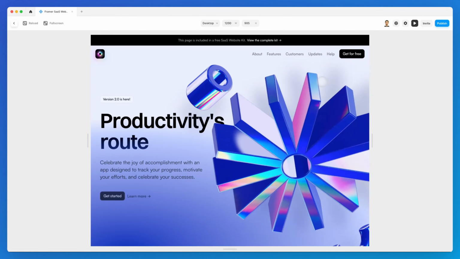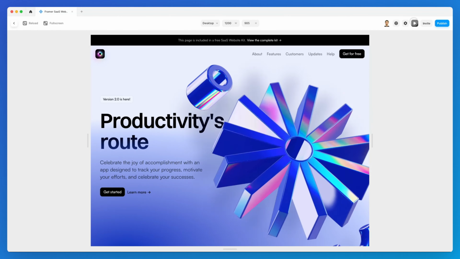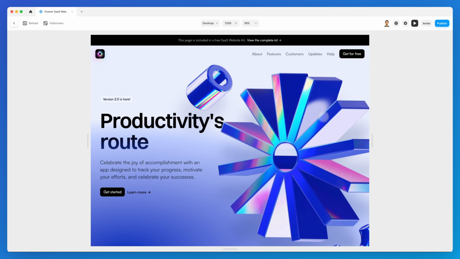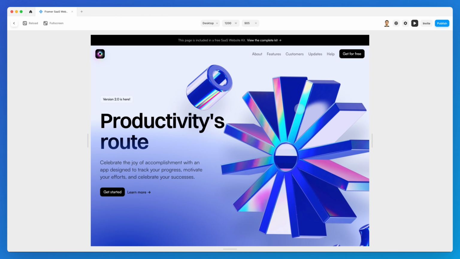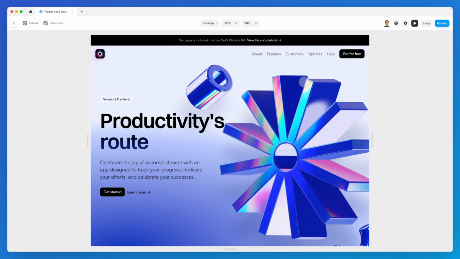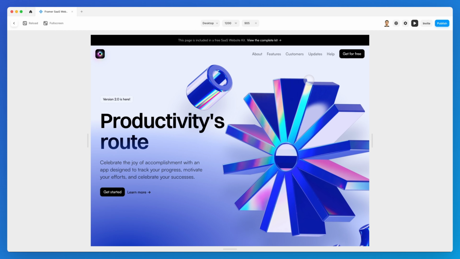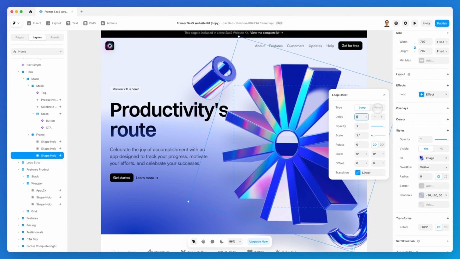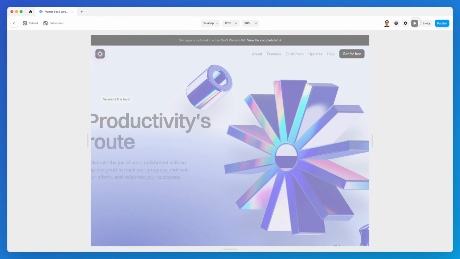As I click on play, actually what I just realized is that by default the rotate is going to be at 360, so you need to set this guy to 0, otherwise it's going to spin like a roller coaster. Now you can see that the effect is being achieved, but I want this to grow in and out, almost like pumping like a heart instead of this rough loop. So what we're going to do is simply click on mirror, and let's try this again.